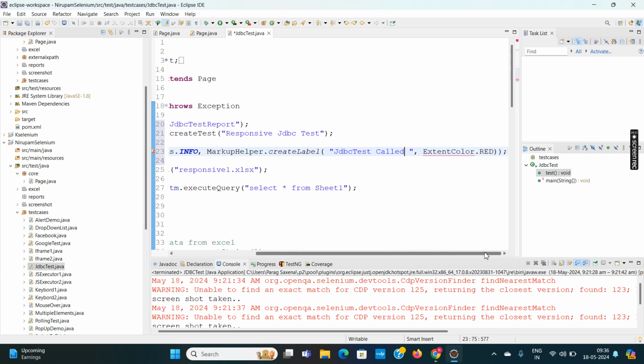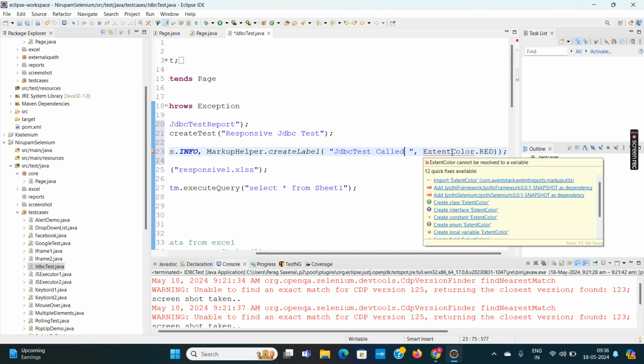Now, what color do you want? For example, for info, all the info you want in, say, blue color. All the error messages you want in red color, and all the pass messages you want in green color.